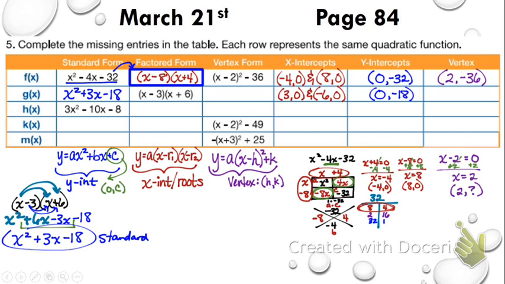Starting with my standard form, we are going to look only at which pieces as we go into vertex form? Not H and K, since H and K is what we're looking for. A and B. I want just these two pieces as I go into vertex form. I'll use the other one later, but I don't use it at the beginning.